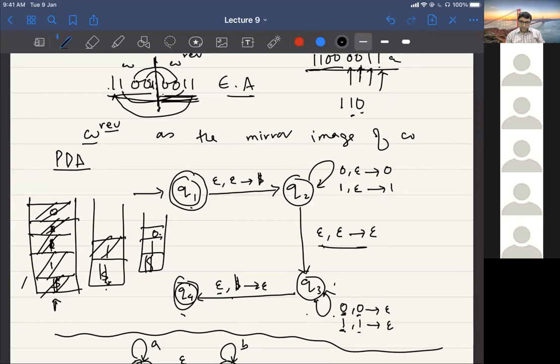It comes here and it sees a 0, but there is no matching 0 over here. There is a 1 here, so it cannot find it. So this is also not the right thing. Then we will say, okay, what about the line being over here? So we have 1, then 1, then 0. Now it can take the empty transition, but there is nothing left in the input and it does not find the dollar sign. So it means that it will never be in Q4 or Q1. Therefore, the string is not accepted.